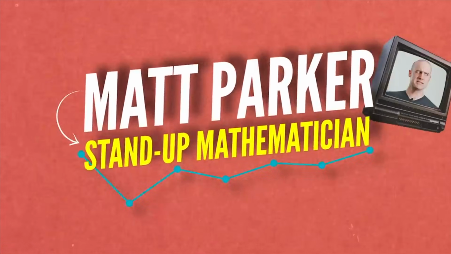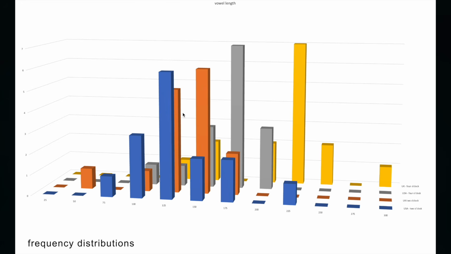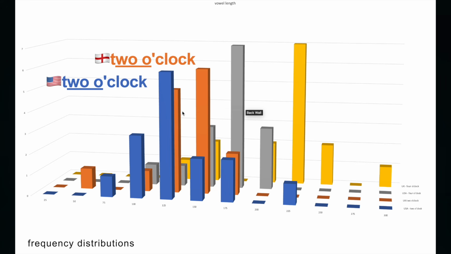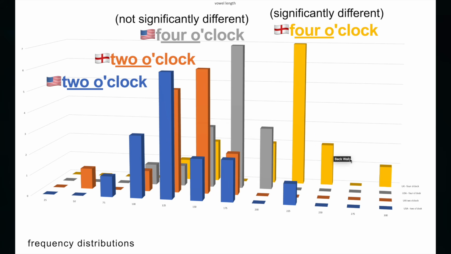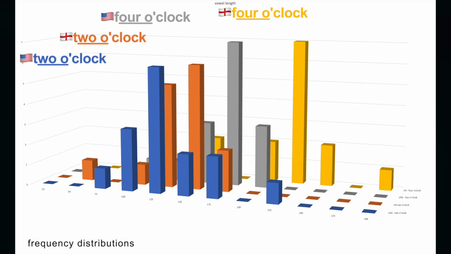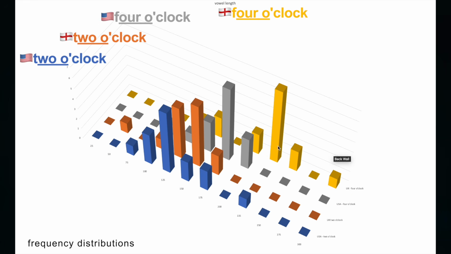Hi Jeff, Matt Parker here. I plotted the data you sent me. It's just in Excel. This is not the best visualization ever. You can see the blue here. This is the USA 2 o'clock, very similar to the UK. The averages of these are near identical, as are their standard deviations, out of curiosity. Whereas the USA saying 4 o'clock, you can see this is a higher average, but much higher. For the UK people saying 4 o'clock, you can see that yellow distribution at the back there is clearly very different, with a spike way over here at 225 milliseconds compared to all the others. But these two, near identical.